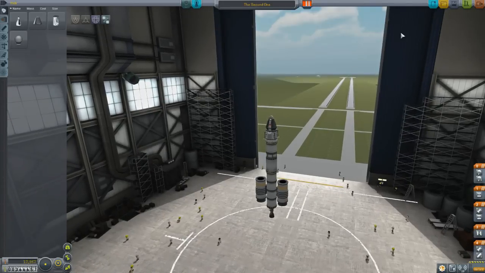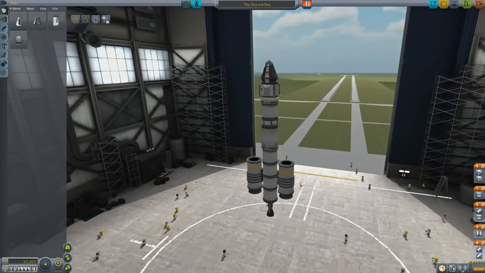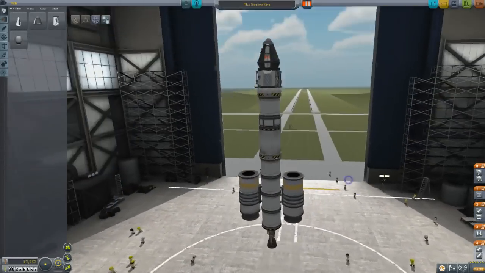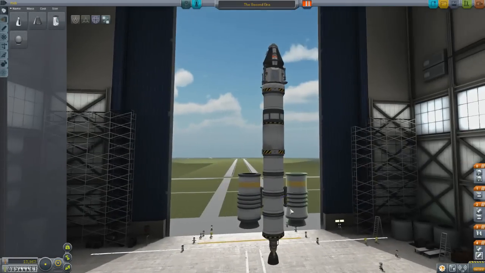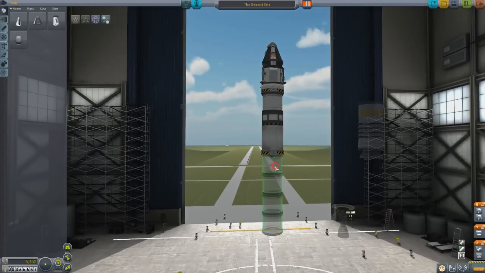We'll have another quick bash at this. We'll have one more launch, and if this doesn't work, then I think we'll wrap the video up there. And I don't know, maybe I will keep trying it. Maybe I won't immediately go back to MechJeb, but it's just that visual disconnect. It gets me every time. So we'll get rid of those. We'll get rid of that. We'll get rid of those, and we'll use fuel tanks.